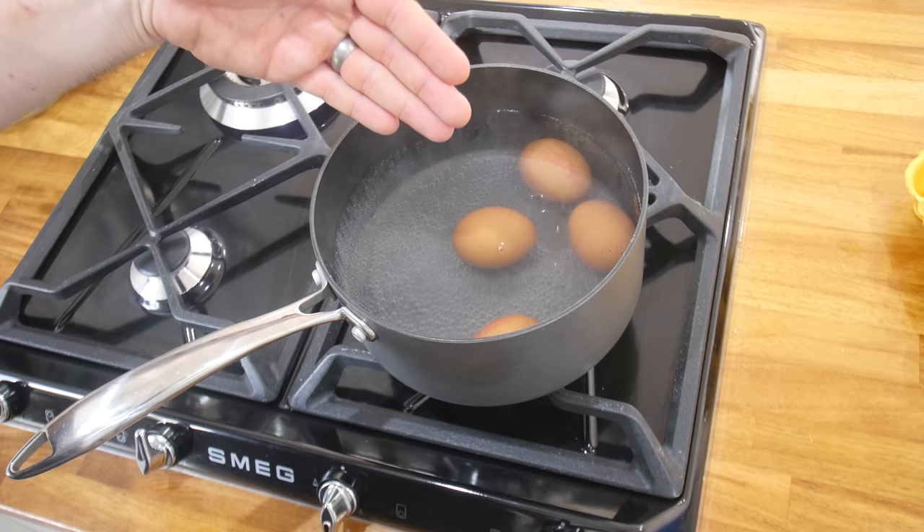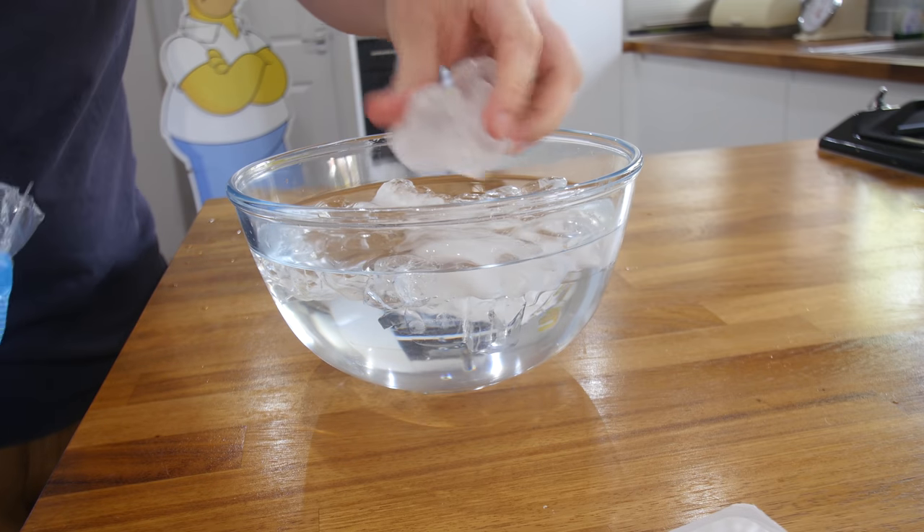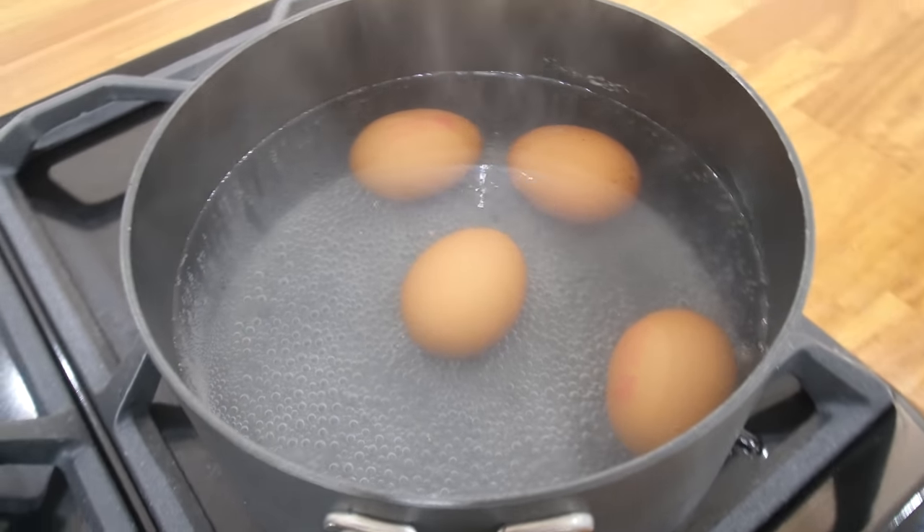That's just gently bubbling away. Let's get our ice water ready. As some people sometimes say to me, Barry, when you change your kitchen layout, which has happened a couple of times, does it take you a while to adjust when you're filming? Yes, it does. I'm finding this a little bit like, where is things? Where do I stand right now? But as always, you know that it doesn't really matter where I stand. It's quite rustic here.